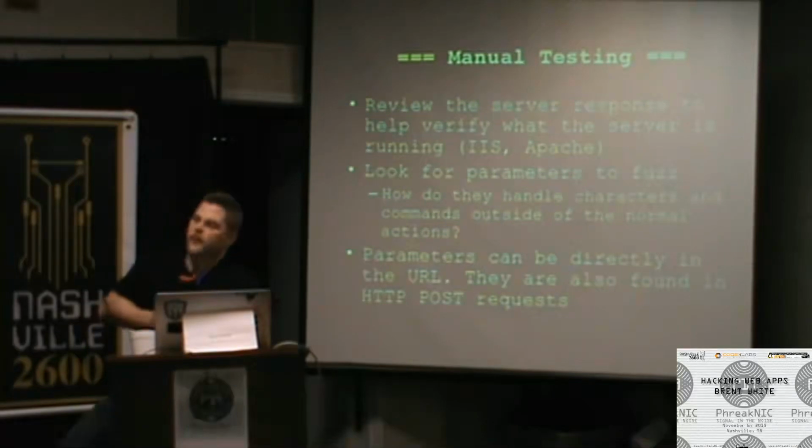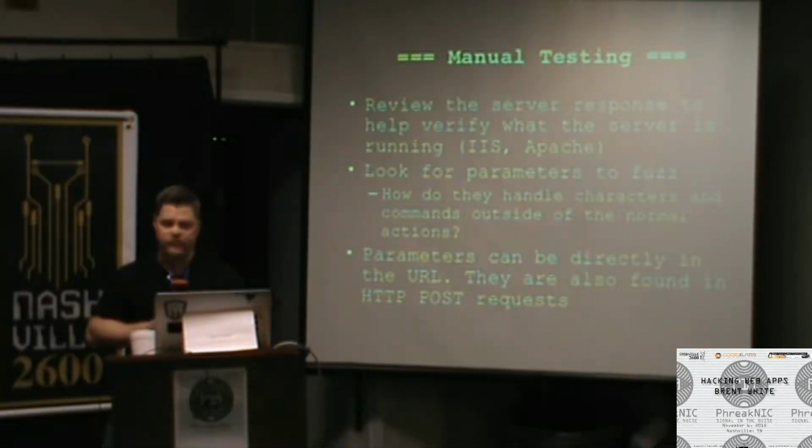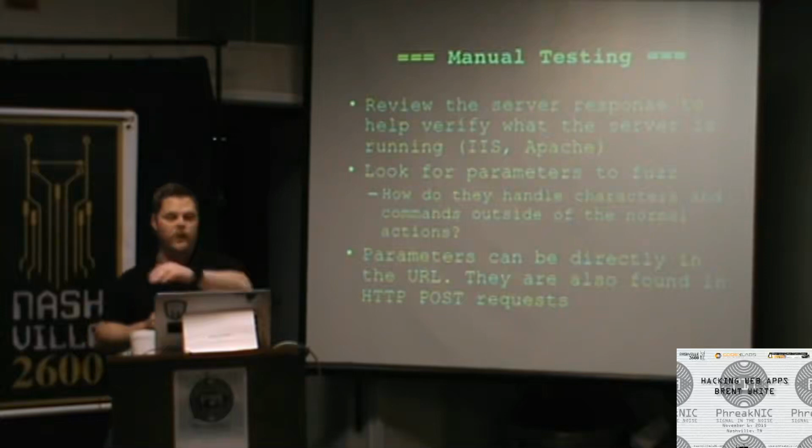A few things to look at while you're manually crawling the app. Look at the response. What is the server running? Is it Apache? Is it IIS? Is it outdated? There's a lot of times, as I mentioned, some old legacy systems or unpatched systems that are vulnerable to things such as Heartbleed or something that's really easy to exploit. There have been several times where we've been able to compromise the entire host without getting into the web app because the host was unpatched. So make sure you check that out too.